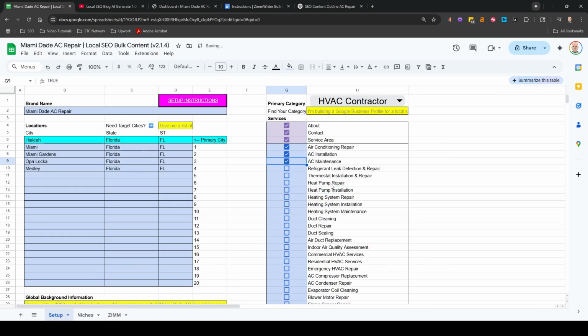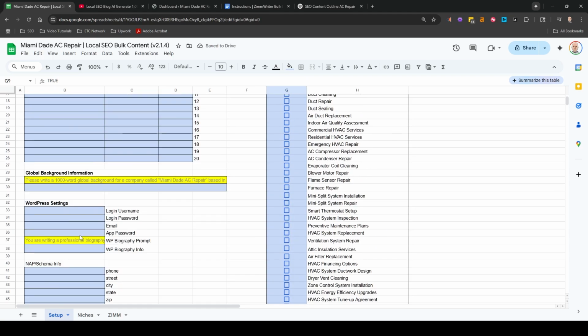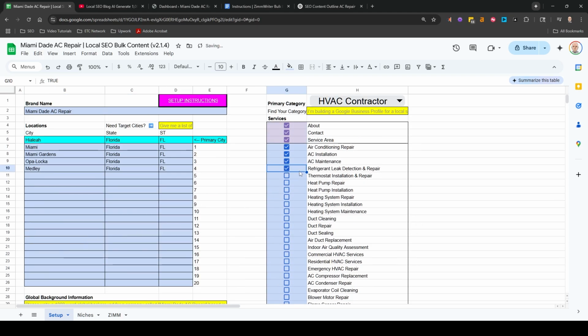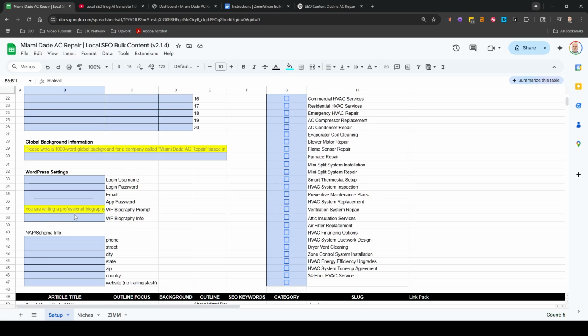So we did these three. Again, I'm making all these pages available. I'm also going to do this one. Just because you have the niche in the back doesn't mean you have to build it in the front. It only builds it if you have this check mark done. But if you have a city here, it will build that city. So if you don't want 20 cities, don't have 20 cities here, because it will build it out, and you'll be able to see that on here.